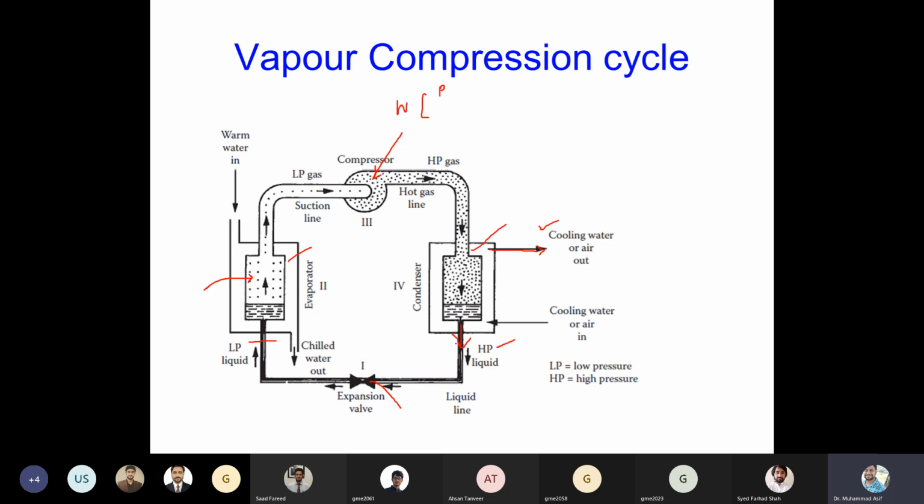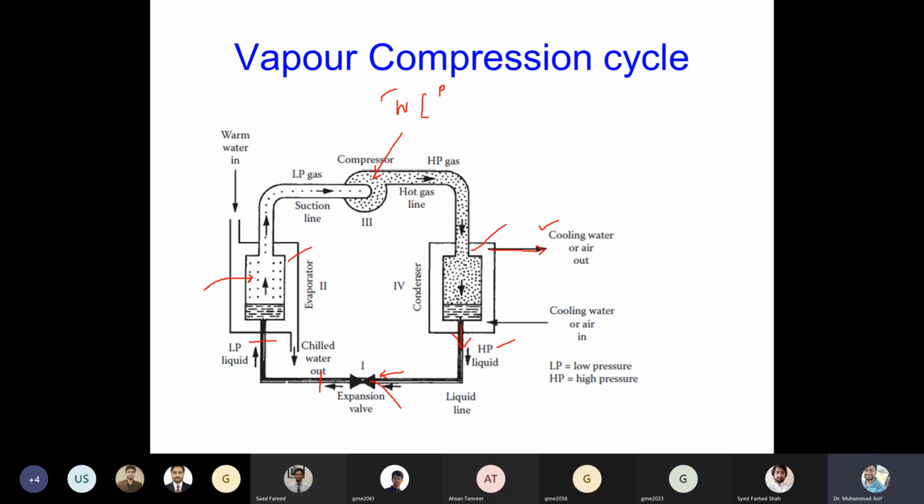The pressure is very high, so that's why we have to lower the pressure. When the high pressure liquid is suddenly expanded, which is called the Joule-Thomson effect, its temperature decreases a lot. But here we have a mixed vapor and liquid refrigerant, with a very low temperature. That low temperature mixed refrigerant enters the evaporator again, and this process keeps on continuing.